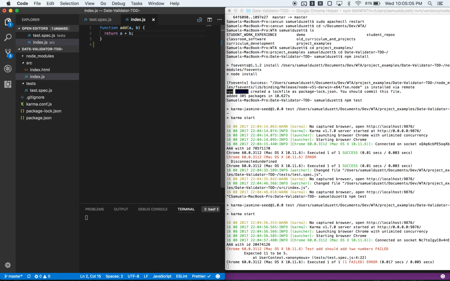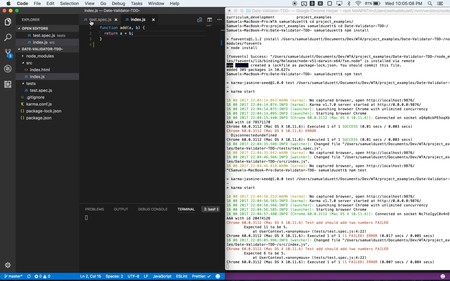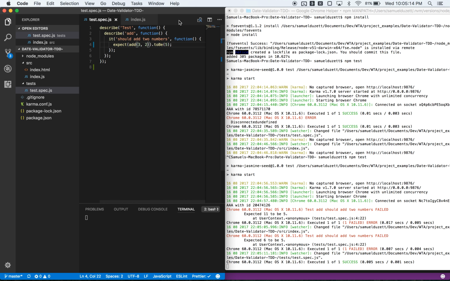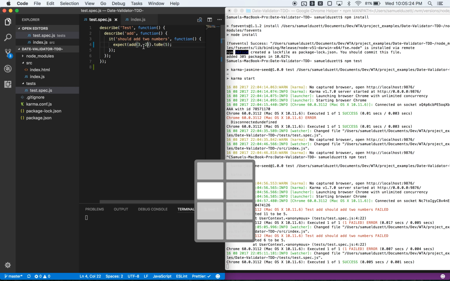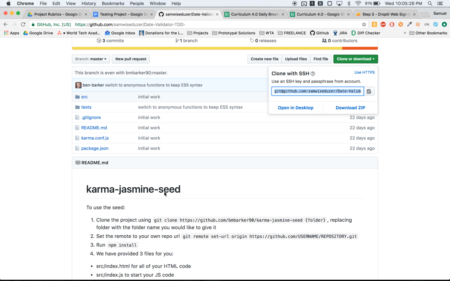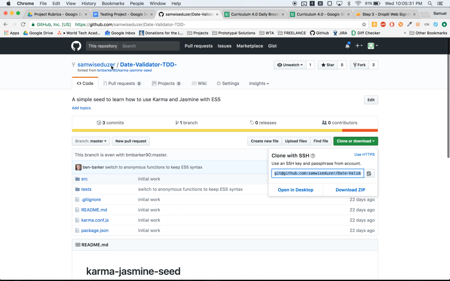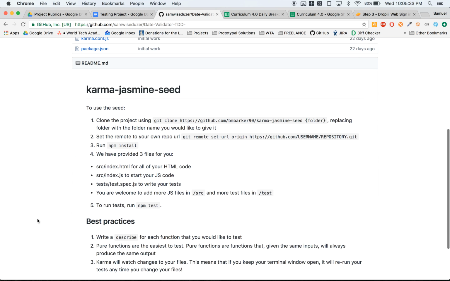Let's go change my code again. Alright, looks like we still failed because we have that bad test in there. Save that. Alright, it's passing again. So the nice thing is every time we change our code, it will go back and it will run your test for you automatically. Alright, so again, if you forget about any of this, you can find all the steps just right here inside the README on now your repo as well as Ben's.